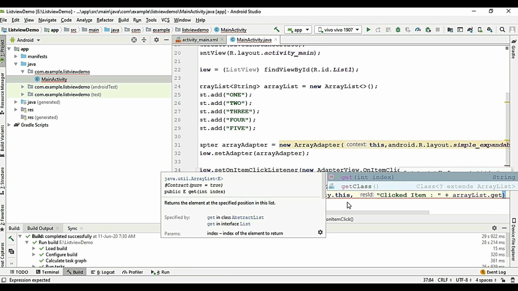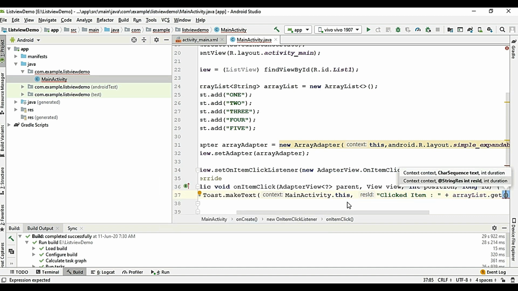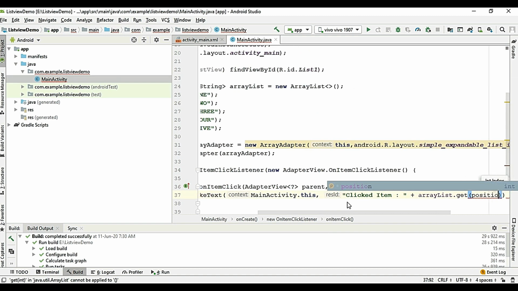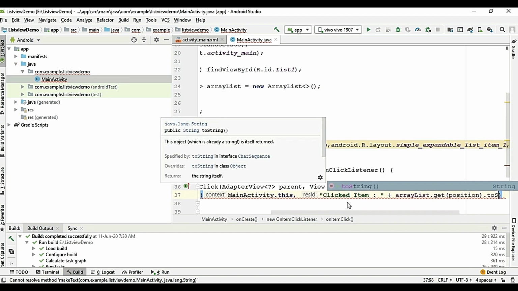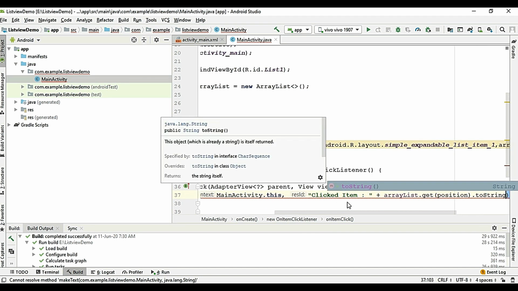From the array list I want to get the caption, but which item? So I need to supply position as the index variable. After the position I need to convert it into a string, so toString is the method.